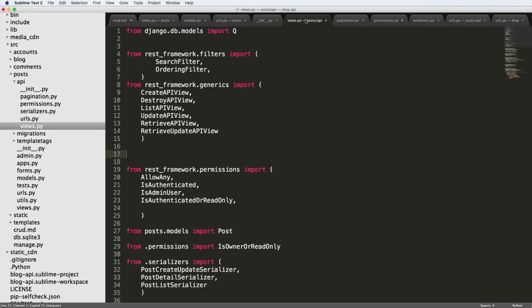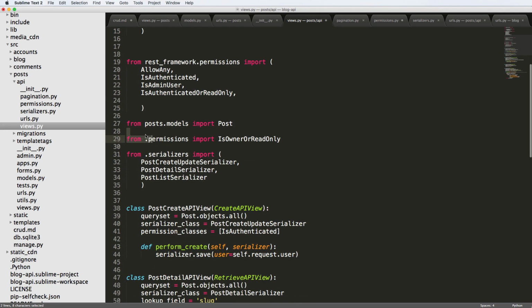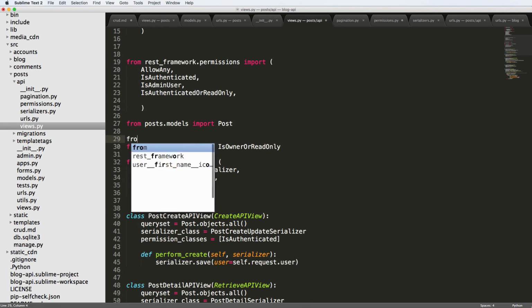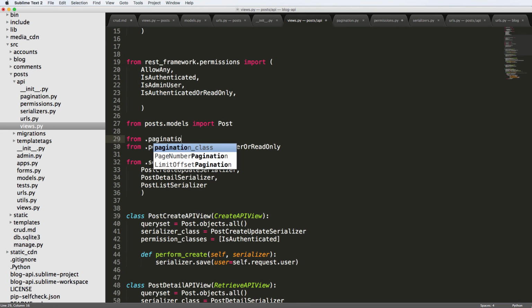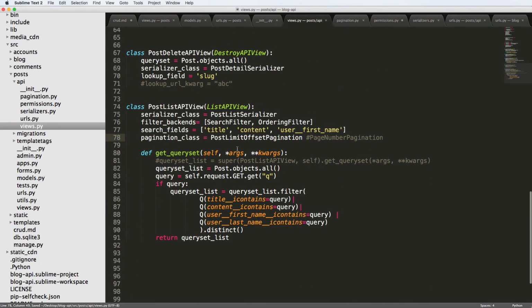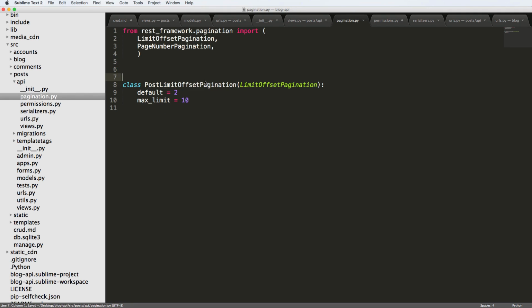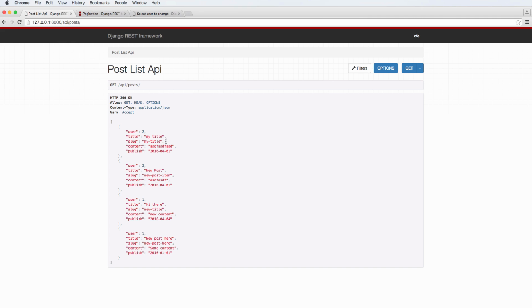I'm going to import this into my post API, so from .pagination import PostLimitOffsetPagination, our new one, and we're going to bring this down into our list, set it right there, save it, refresh, and make sure all of this is saved, because we're not getting the right pagination coming through.